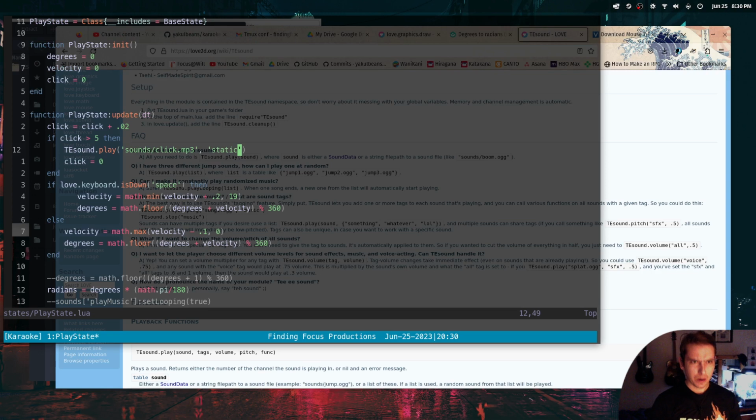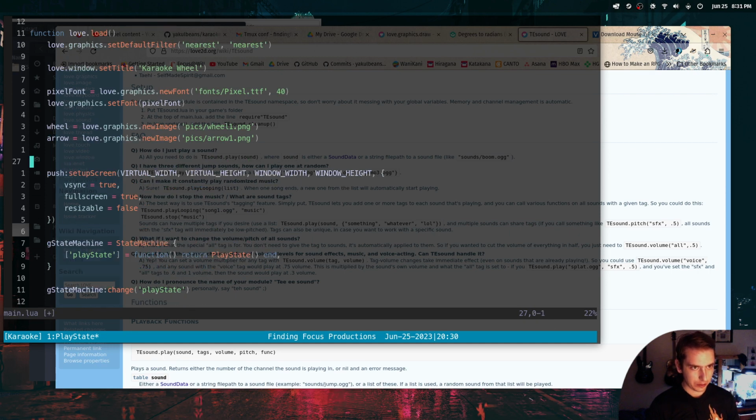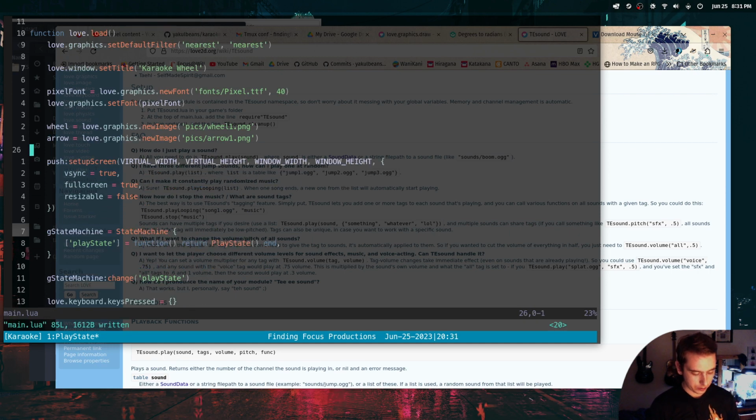Okay, let us print up. Oh, and click can't be both the variable and the soundable. So we don't need the soundable actually. tesound just does it.